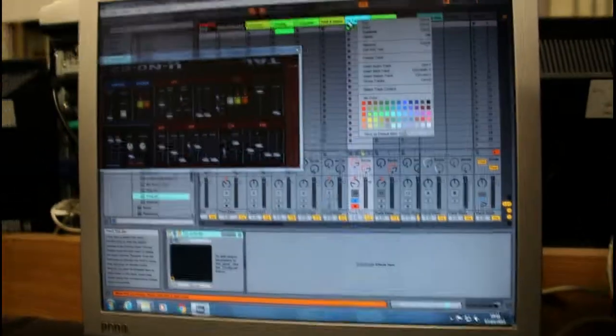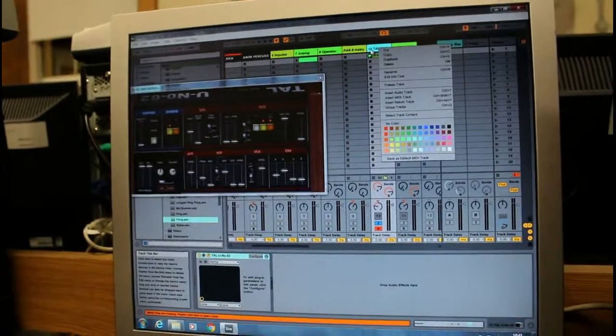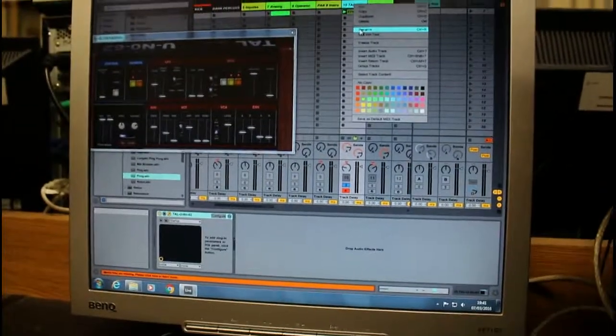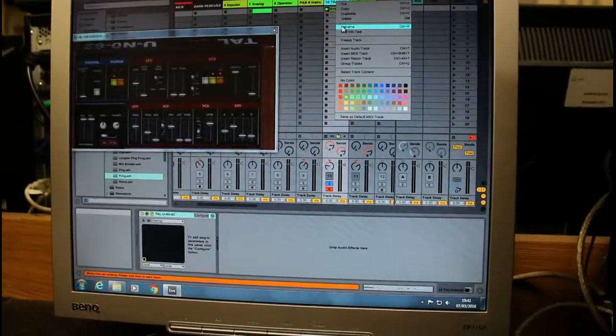But for example, I have still two or three notes, but you wanted me to have audio and MIDI. Important with audio, because in MIDI I will lose the sound, but when I record audio, it will keep the sound of the Tal Uno 62. Why will it lose the sound when you keep it as MIDI?